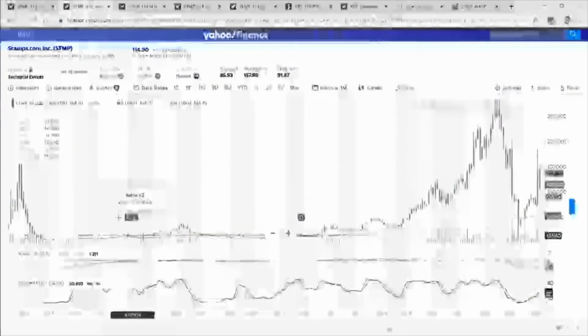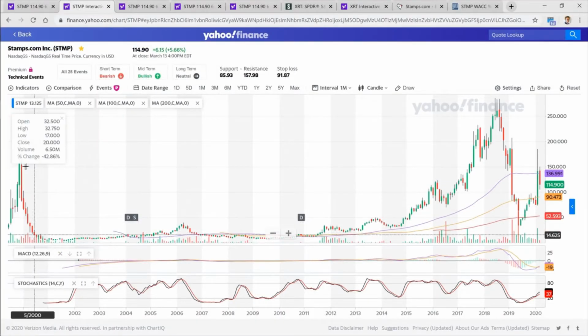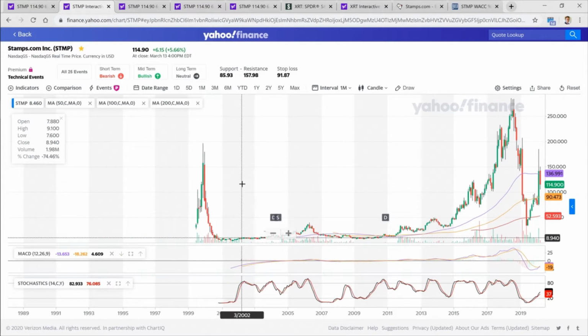If you look at it over time, it's been performing pretty well. It's gone from like $20 to $250 in maybe a decade. I mean, that's pretty great performance. If you look at the history, it did a 1-to-2 split in 2004. So 1 share turned into 2 shares.